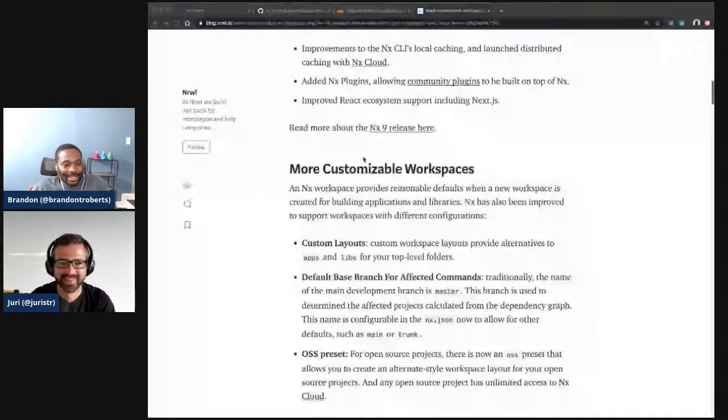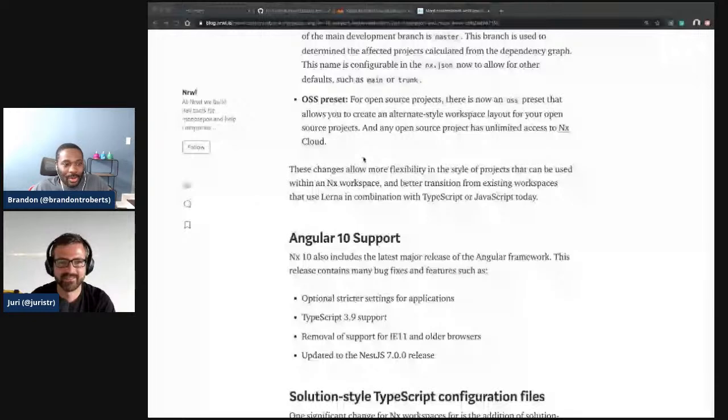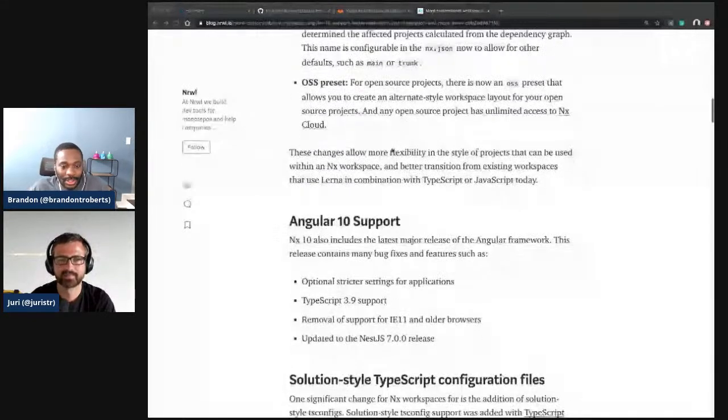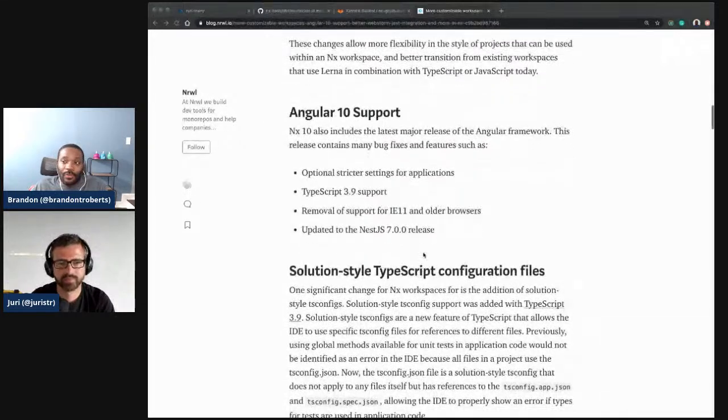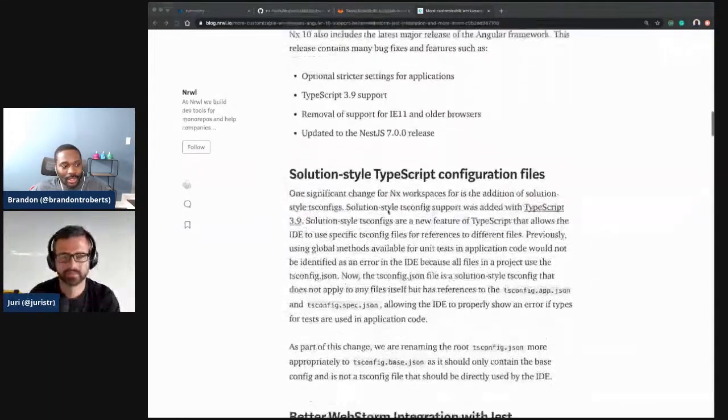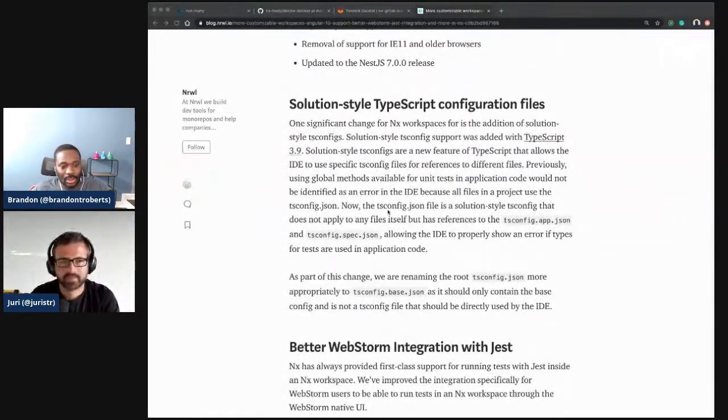But yeah, like I said, if you want to look at the other things, check the blog post. We talked about Angular 10. We mentioned the peer dependency issue with Codelyzer, but now you can officially upgrade to NX 10, which will upgrade you to the latest Angular packages. I won't spoil the whole blog post because I did take some time to write it, so go and read the blog post.